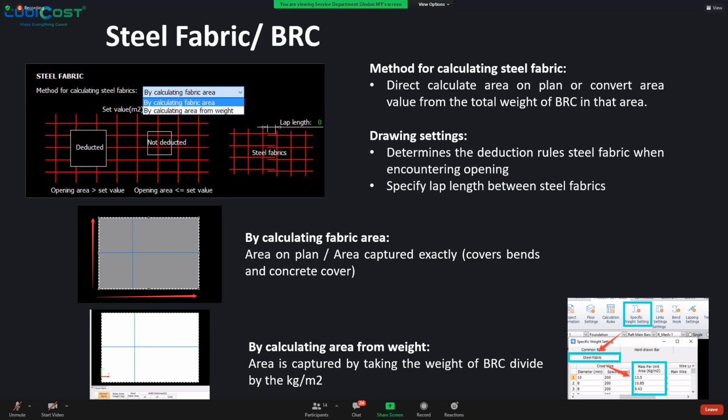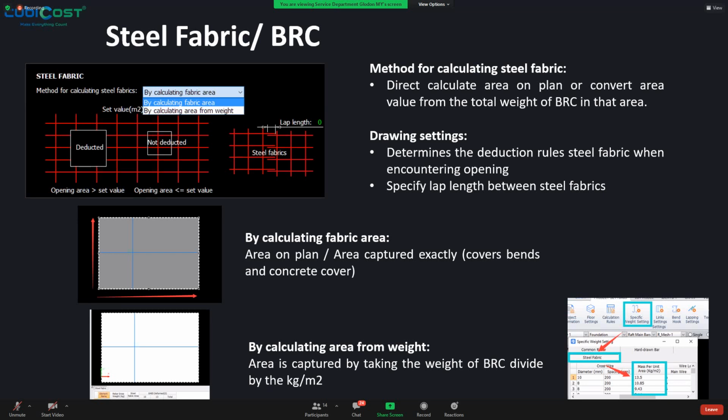When you are calculating fabric area, whatever you draw, which means whatever you can see on the plan, is the exact area that you'll be capturing inside the software, right? But this area will also include the band downwards. For example, if there is a band inside the raft foundation, then the band will also be considered part of the area, the fabric area. So this is called calculating fabric area.